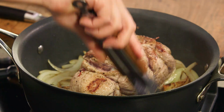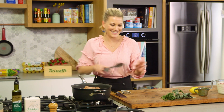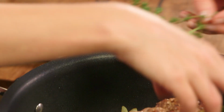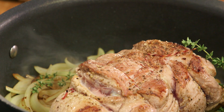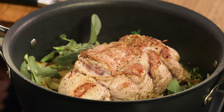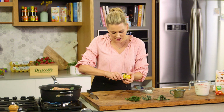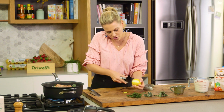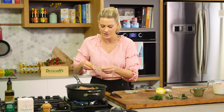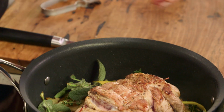All right, the pork and the onions have caramelised nicely, so for the herbs, hard herbs and herbs that go with pork, so a few sprigs of thyme, along with sage, so we'll just break that up, 3 sprigs, look how beautiful that already looks. And now for some lemon, I need 3 or 4 strips of lemon peel, and I want big strips so I can take them out after the long cooking process. We'll pop them around the saute pan.